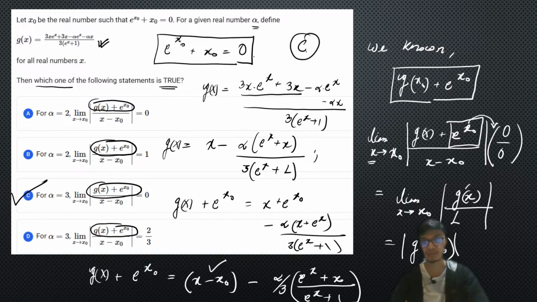So the answer to this particular problem is going to be option number C. Very simple. I think that every one of you must have solved this problem, right? It's a very simple problem. If you just go on doing the steps, then this is going to be very, very simple. All right. So I hope this part helped you a lot.